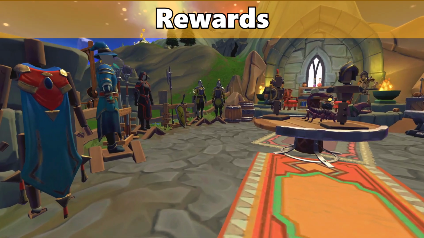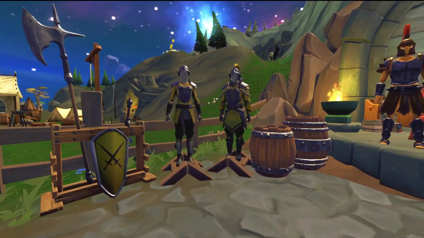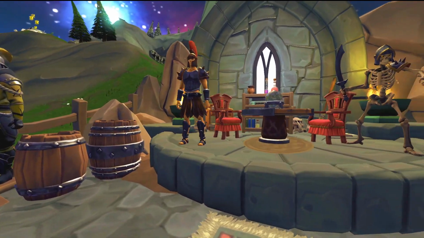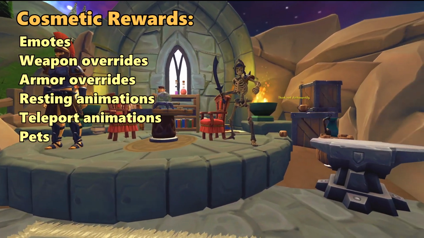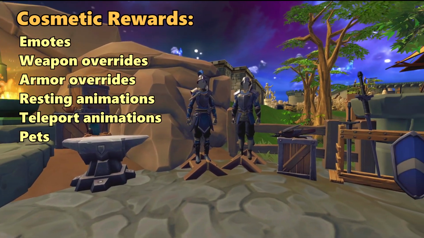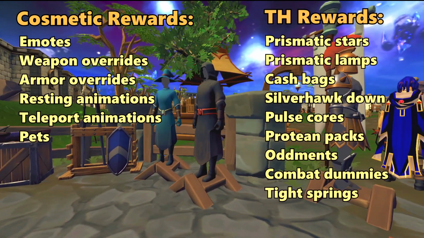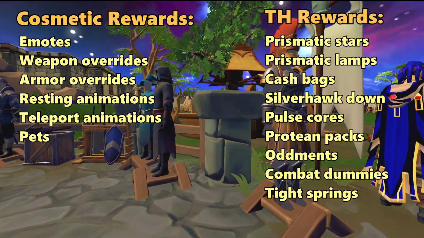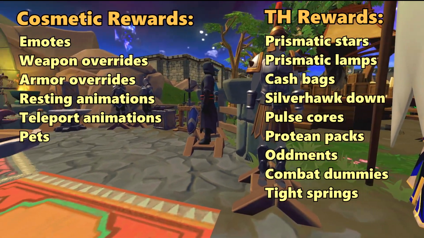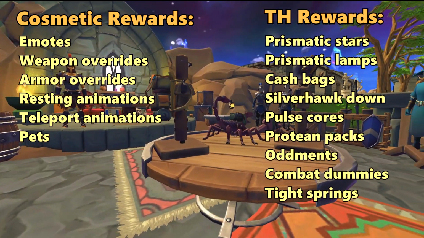So what's the point of going through Yak Track? Well, you can get some pretty nice looking cosmetic rewards as well as items you would normally get from Treasure Hunter. When it comes to cosmetics, you can get emotes, overrides for weapons and armor, animations for resting and teleports, and even pets. For Treasure Hunter items, you can get prismatic stars, lamps, cash bags, silver hawk down, pulse cores, protein packs, oddments, and more.